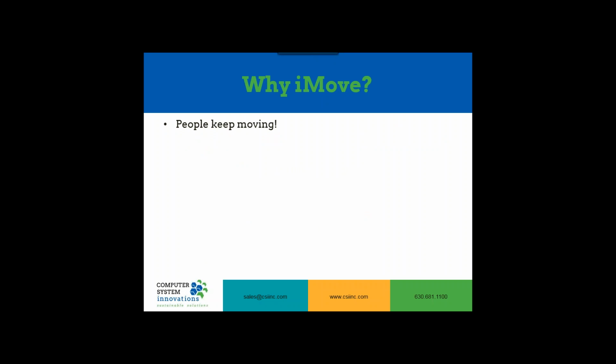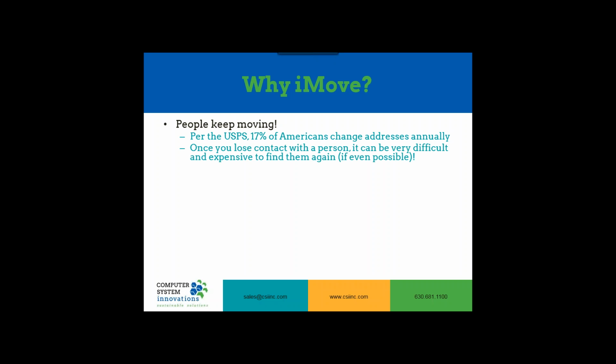So, hey, why did we create iMove? Well, people keep moving. The post office says 17% of Americans change their addresses annually. You may not know that many people that move, but if you think about it, kids move out of the house, families do separate and whatnot, so there's a lot of address changes going out there. And then once you lose contact with that person, it gets pretty difficult to find them again, if it's even possible.